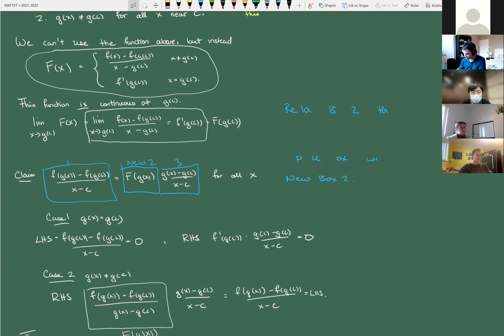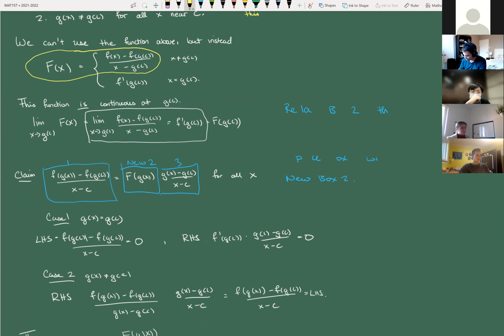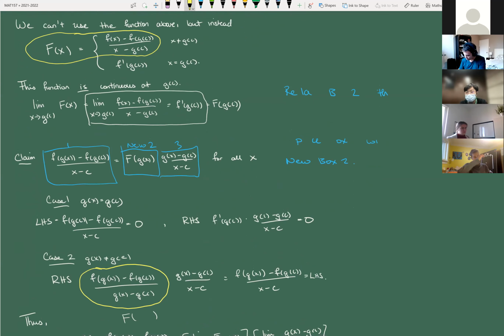Okay, I'll try and keep them both up at the same time here. I maybe should have used different colors so you know which boxes you're looking at. So look at this, right? Because we're in the case where g of x does not equal g of c. And then look at this. So if you took that top thing, exactly, yeah, right? Because we're doing the composition f of g of x. So everywhere that we've got an x, we're going to put a g of x instead, right? Because same thing here. In the original claim, we've got a g of x in it. Yeah.